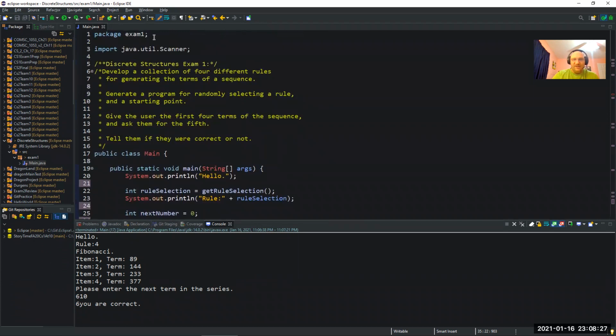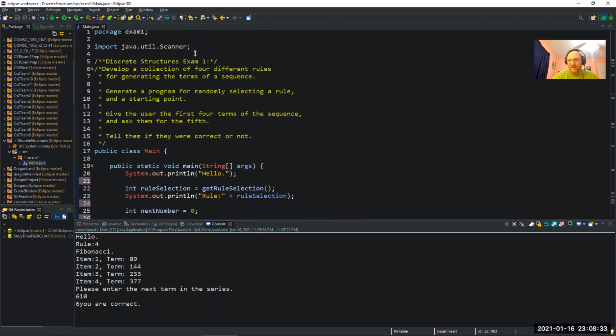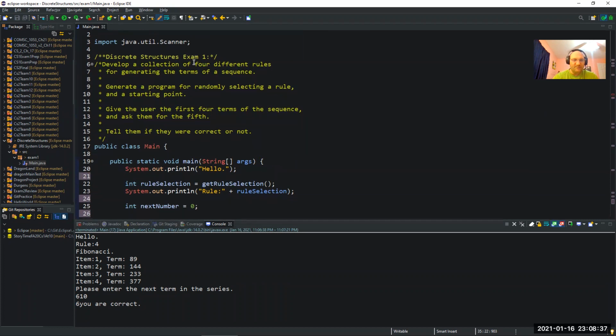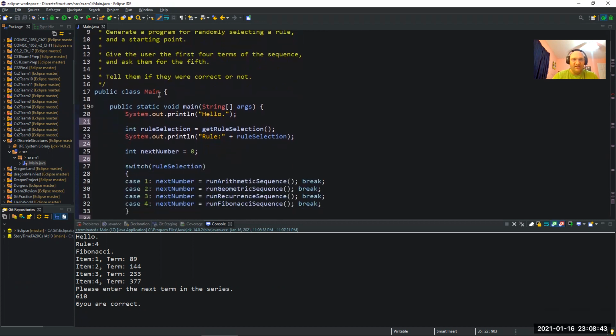All right, so I used packages. You don't have to. I used a scanner. If you're going to be getting user input in Java, you're going to need that. If you're going to use another language, you understand what the rules are. Giant block comment to just kind of explain and help me get my head on straight so I can understand the problem. This is where we kick off the main part of the function.